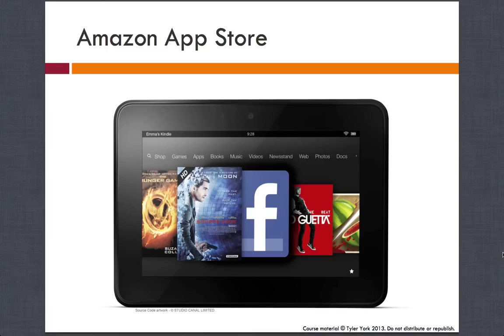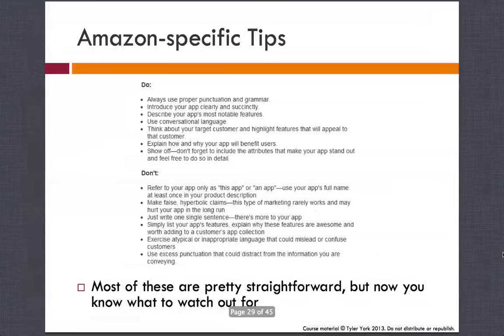Now let's talk about the Amazon App Store. Because it is Android based, everything's going to be largely the same. But they actually published this list of specific tips that they were looking for. Most of this stuff is pretty straightforward. These slides will be available to you, so I'm not going to go over every single bullet point. But while all of this stuff is straightforward, it's still good to go down that list with your Android Amazon description, doing any of these don'ts down here before.